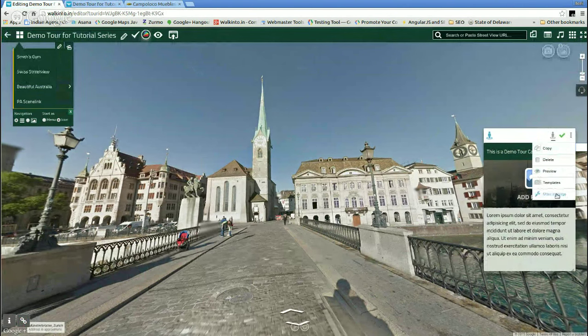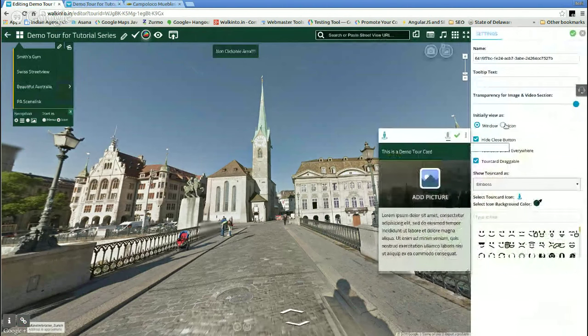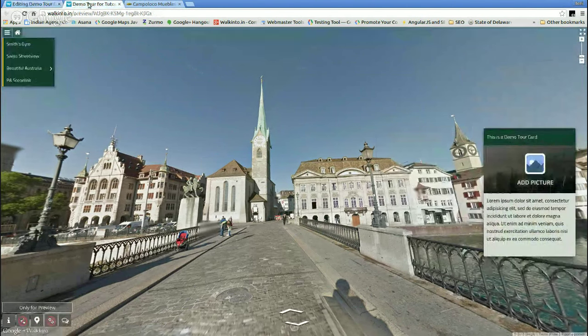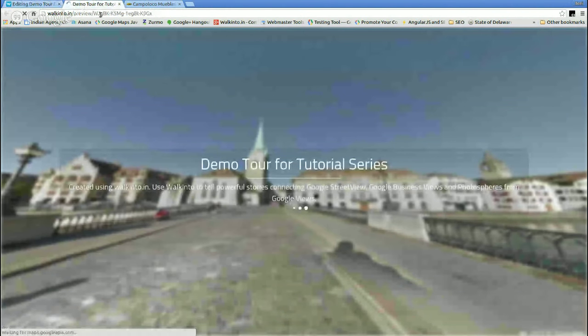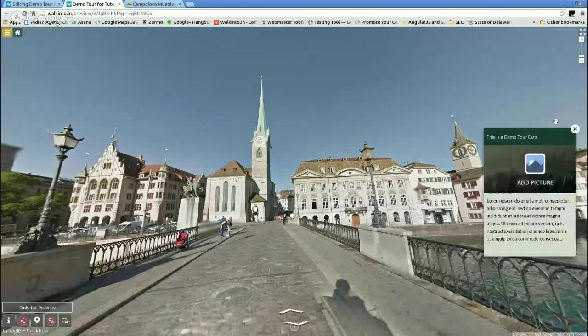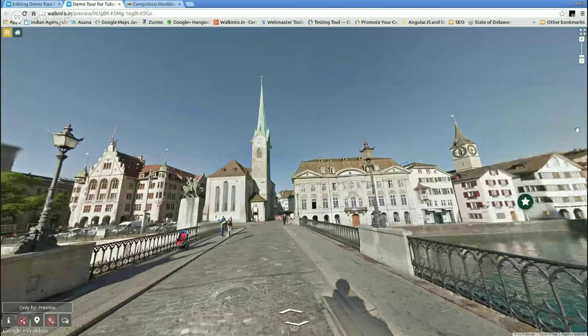Another demo of this would be to go to the more settings of this tour card and show this as an icon, and say I want to just pick another icon for this, a bunch of icons that are available. So to pick this one. Here also I can change the color. I'm not going to change it right away. And right now what I did is I just told WalkInto that when this tour card comes up, I want it to show up as an icon. It shows up as a nice star in matching colors. When I click on it, the tour card comes up. It's easy, no confusion, very good results.